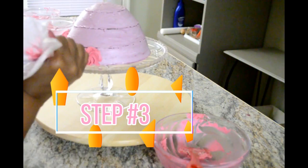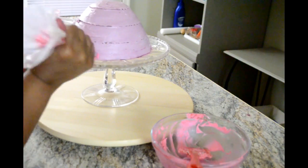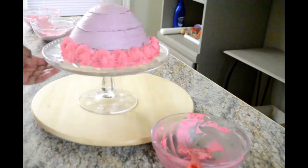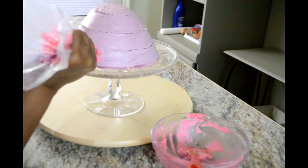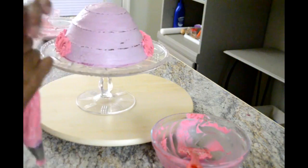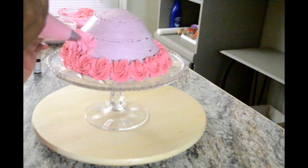Step number 3 is to make the rosettes using tip number 1M. Start with the darkest shade at the bottom. Then use the lighter shade for the second row and the lightest shade for the third row.